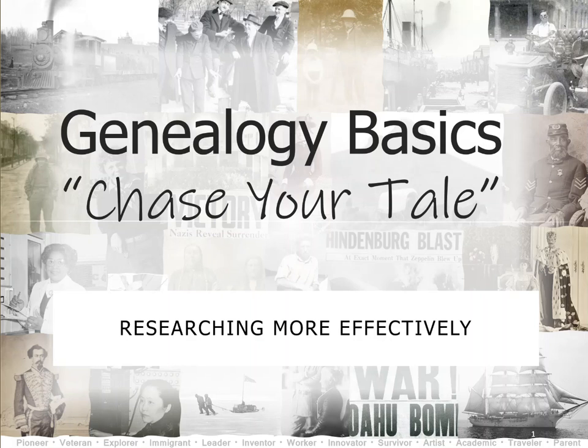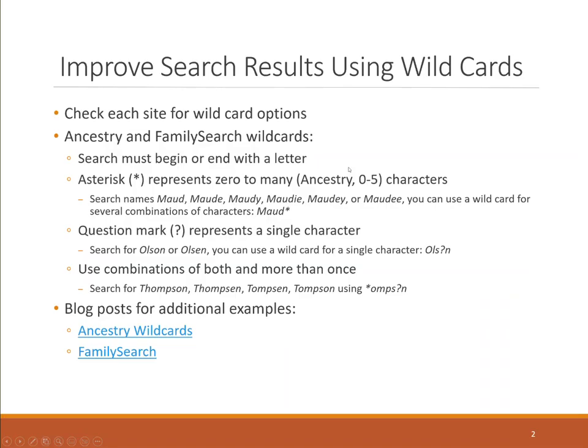And what we're going to talk about today is researching more effectively. The first step in being more effective is understanding the use of wildcards. And this is something you probably will be doing even in your general searches. The use of wildcards broadens the information that you're trying to search for.